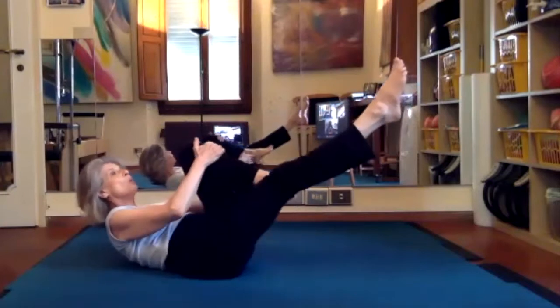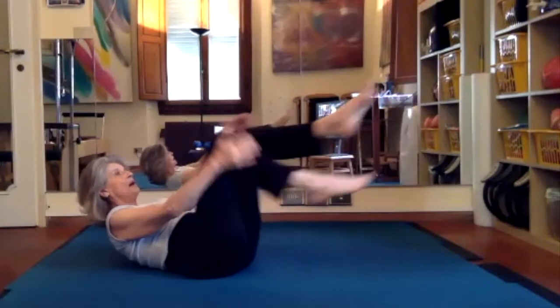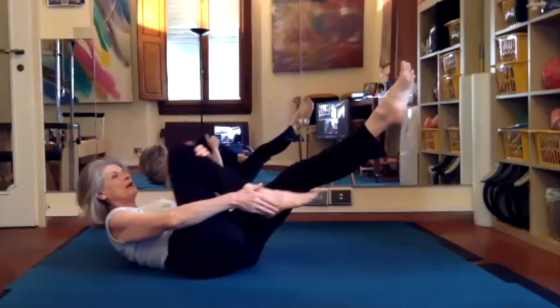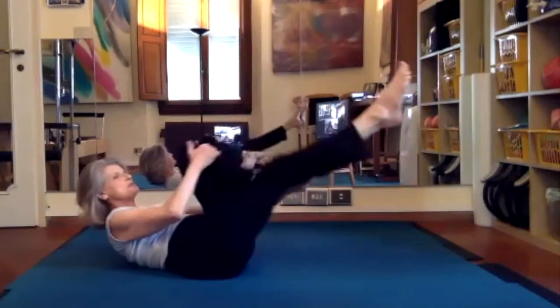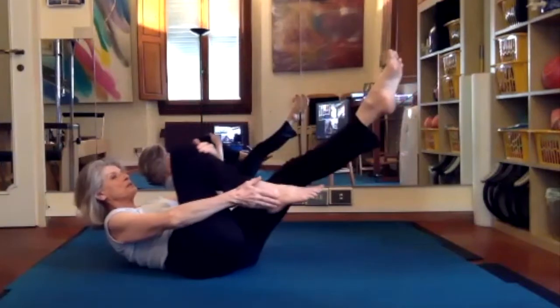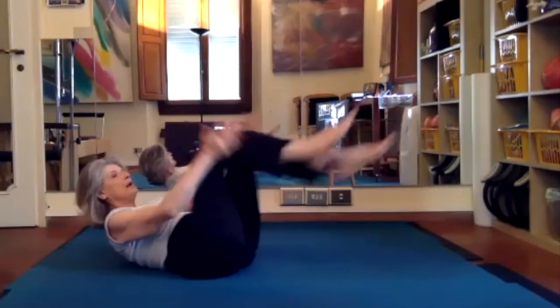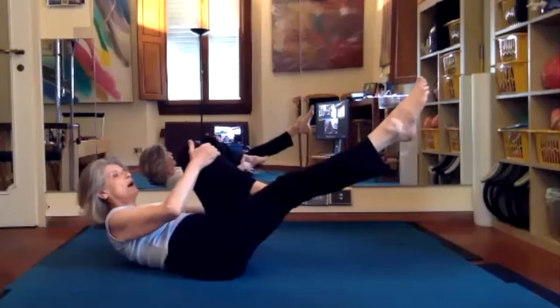Switch legs, blow, blow, switch, pull, and deepen. Eyes on your thighs, shoulders down and back. Upper abs, keep your head up as you pull and deepen. You feel biceps and triceps, they're pulling on the leg. The torso and head stay motionless. You're breathing here and exhaling there. Couple more each way.